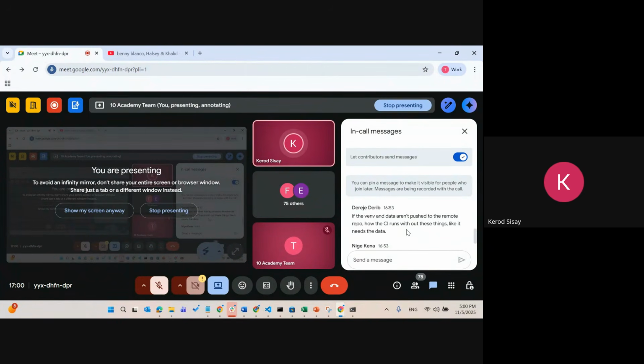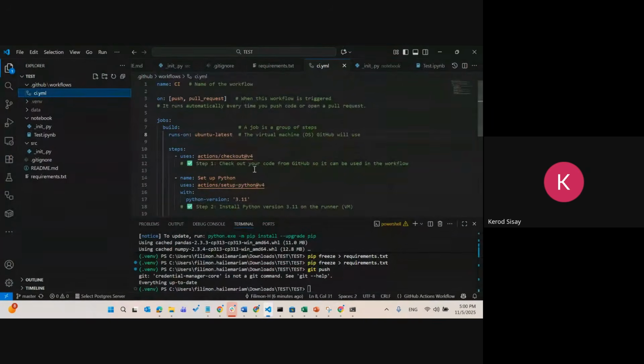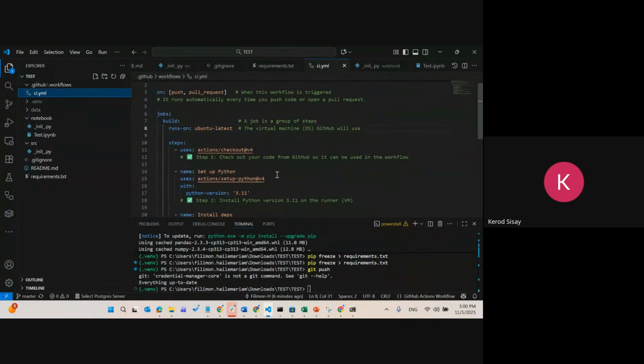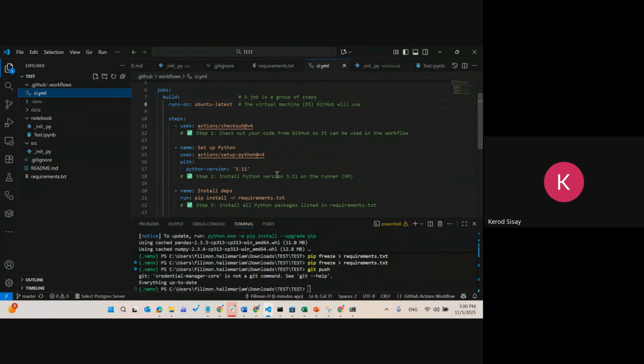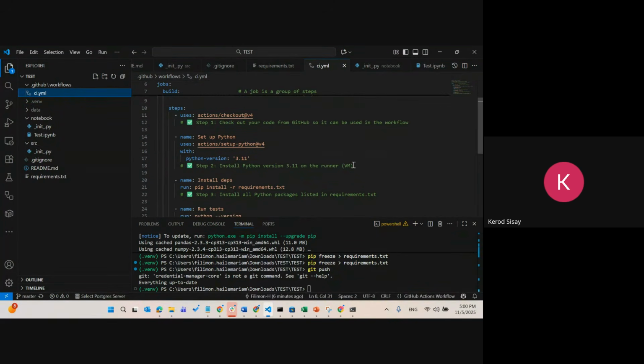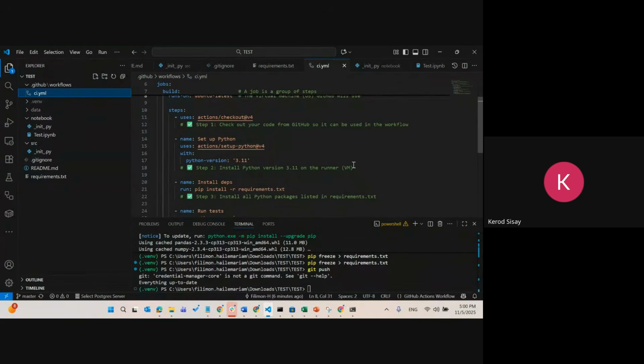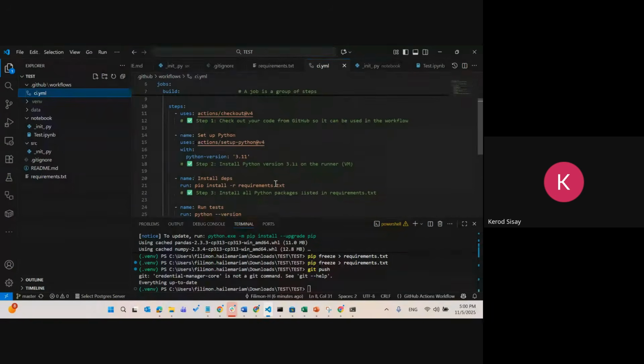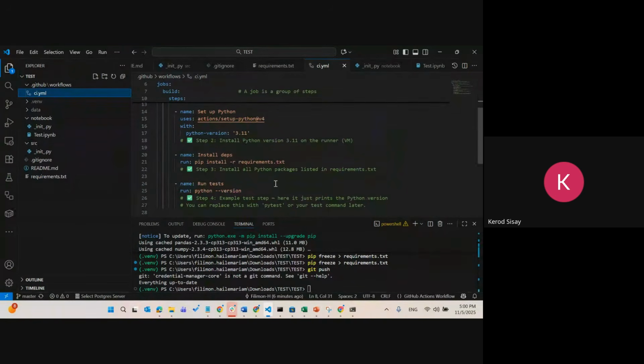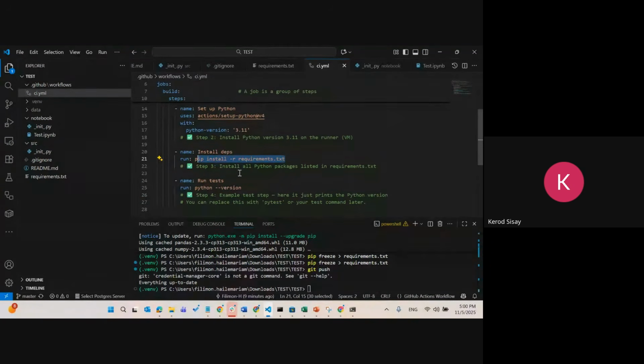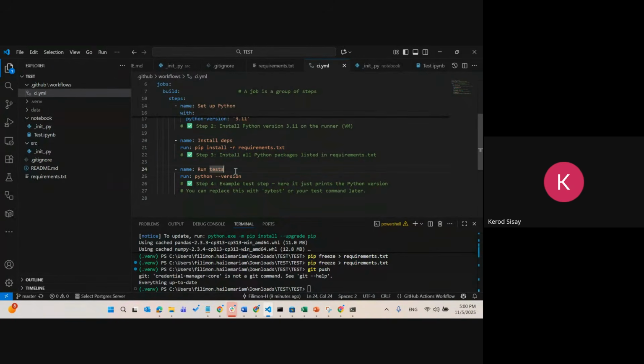maybe if you can open the code, the CI, the continuous integration code. You can see step by step what it's trying to do, right? The first one is just the setup, what it uses. It's going to use Python version 3.11, and then it's going to install the dependencies, which are found in the requirements.txt file, which is already there, not ignored. And then finally, it's going to check the Python version. It's not going to do any analysis or anything like that.